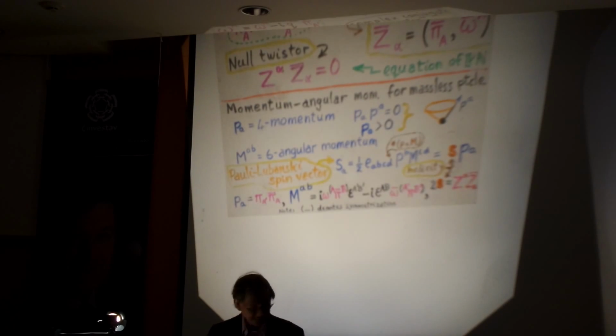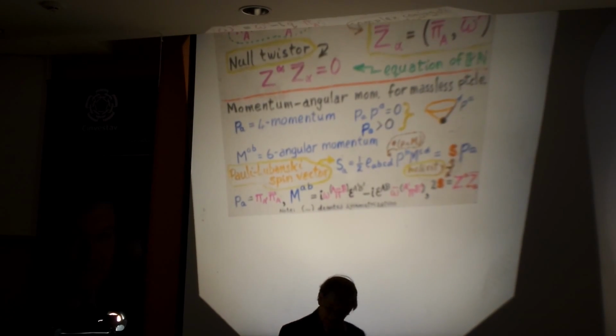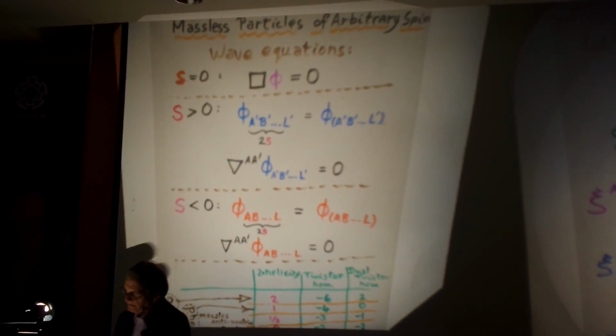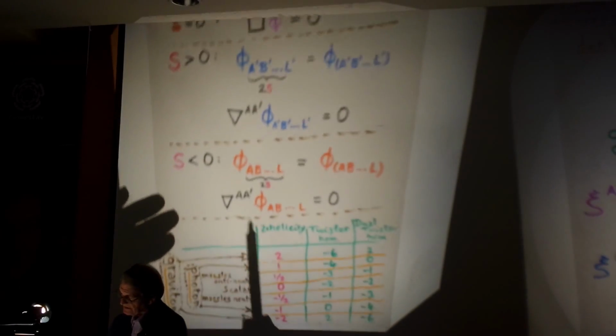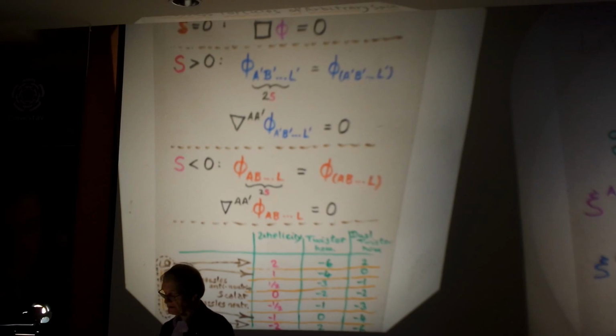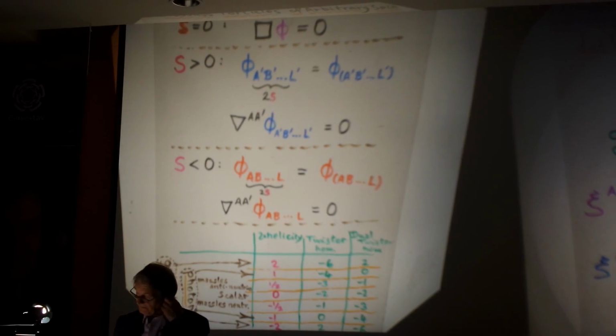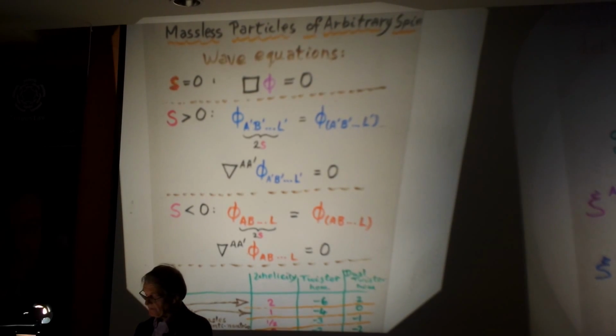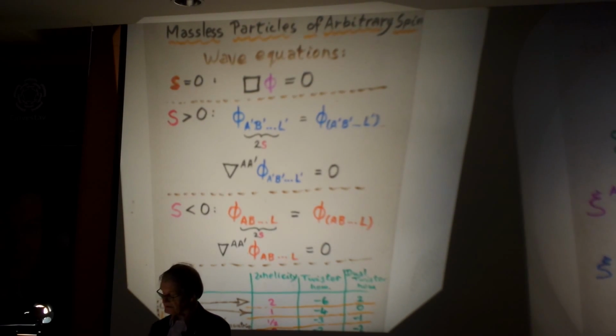Now, last time I also mentioned the basic massless equations that one has. I've got two slides of this, I'm not sure which is the other one. Take this one, I think. Here we are. You have these equations, which are the massless equations. If they're primed indices, that's the right-handed part of the particle. So the particle is a massless particle with spin, and this is the wave function of that massless particle.